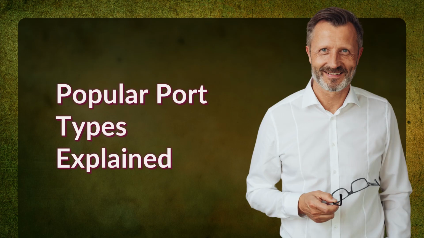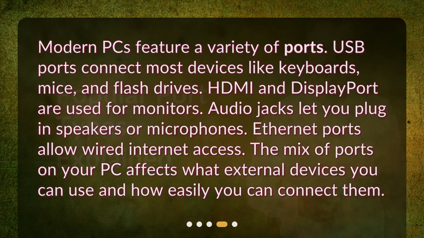Popular port types explained. Modern PCs feature a variety of ports. USB ports connect most devices like keyboards, mice, and flash drives. HDMI and DisplayPort are used for monitors. Audio jacks let you plug in speakers or microphones. Ethernet ports allow wired internet access. The mix of ports on your PC affects what external devices you can use and how easily you can connect them.